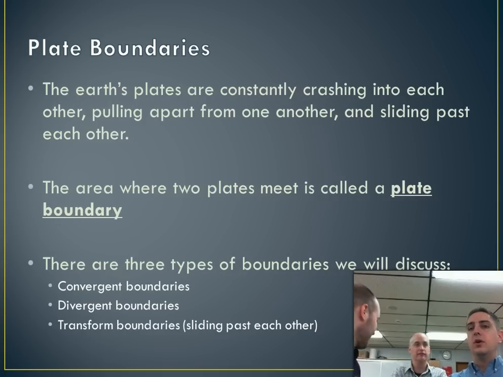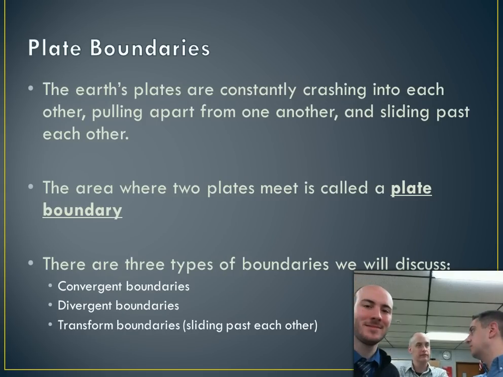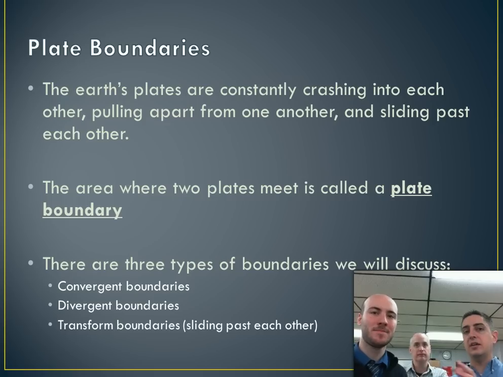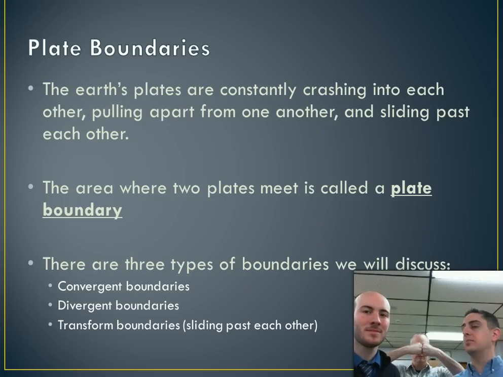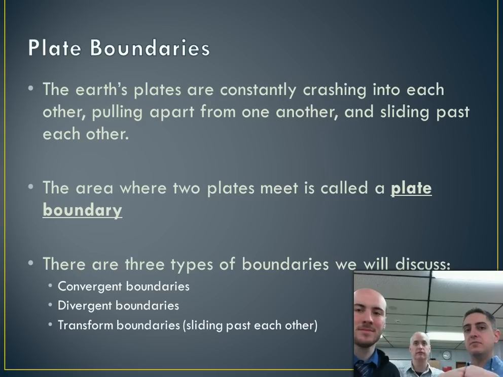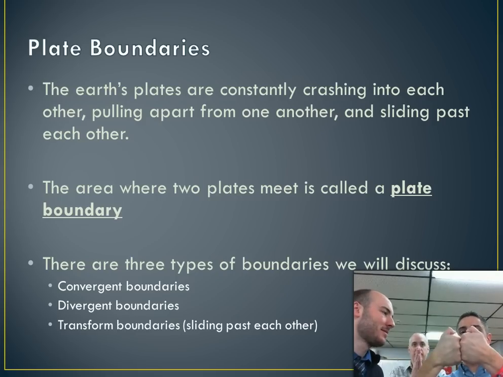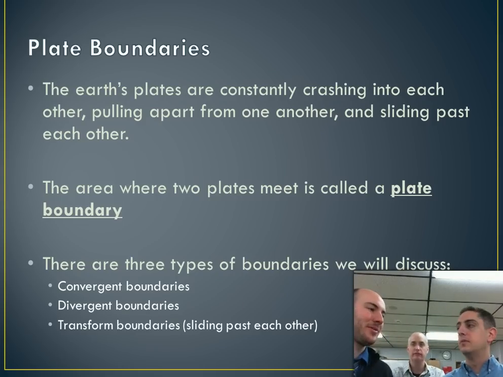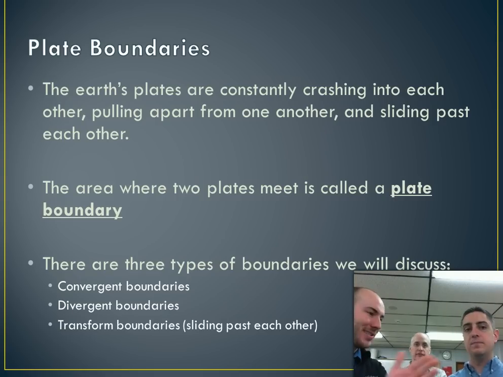So you get these things called plate boundaries that form as a result, because the Earth's plates are constantly moving, crashing into each other, sliding, pulling apart, and whatnot. The area where two plates meet, any two plates, is called a plate boundary. It's just where they meet. Like where my hands are up against each other, that's your boundary. Just like we have a boundary just north of us between Illinois and Wisconsin. A boundary just means anywhere you're drawing a line, where two things meet and you separate.